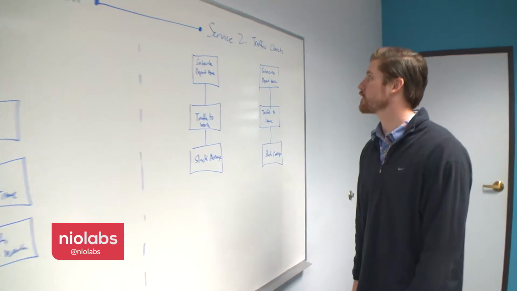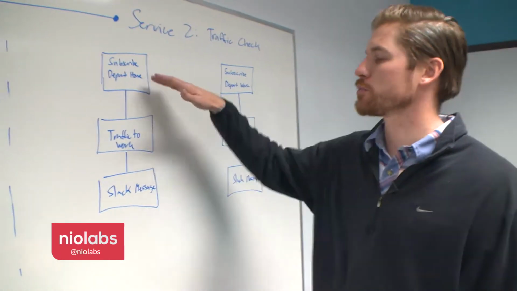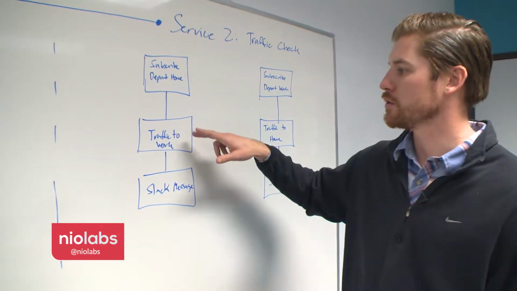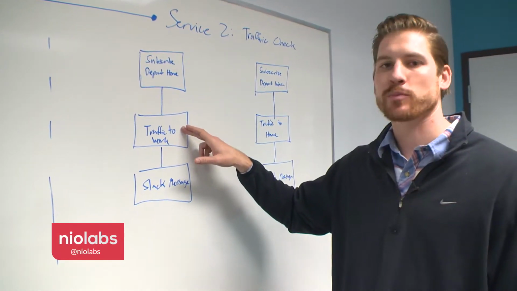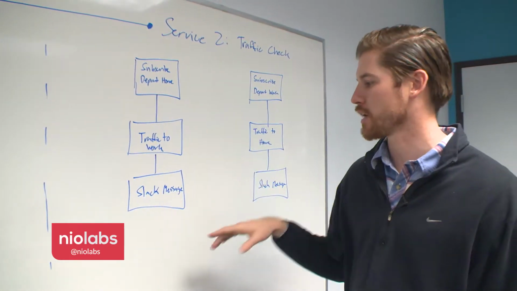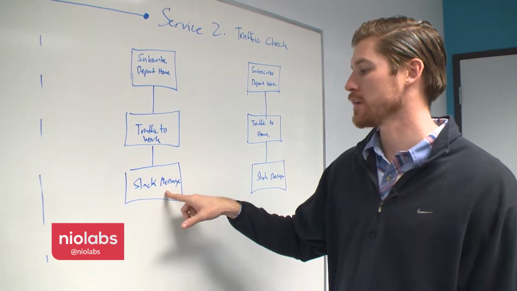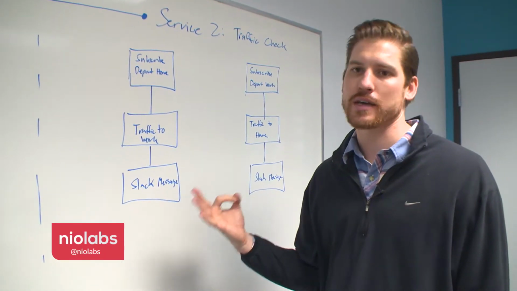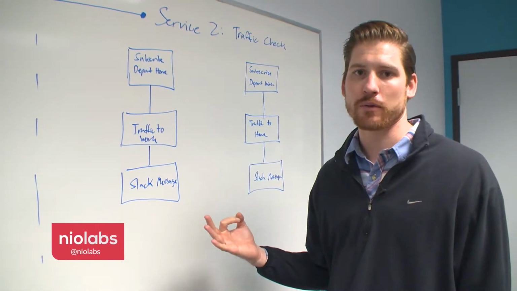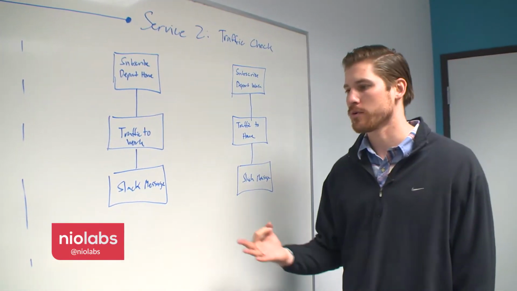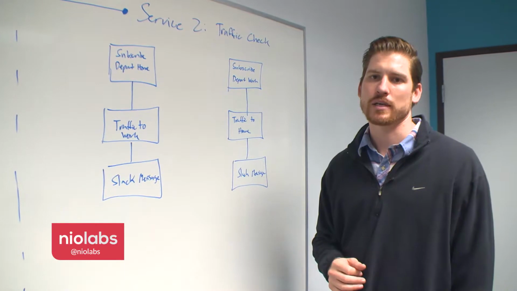Moving on to the traffic check, we're going to subscribe from the published information on the previous service. We're going to integrate with the Google Maps block to get a traffic update from location A to B, which is preset. It's going to Slack us a message of the morning traffic in the morning. It's going to give us 3 routes and the time each one would take so we can decide what the optimal route is. And then on the way home, it's going to do the same thing. It's going to tell us three routes, time, what's the best way to get home.